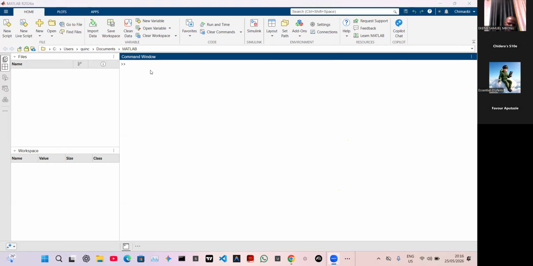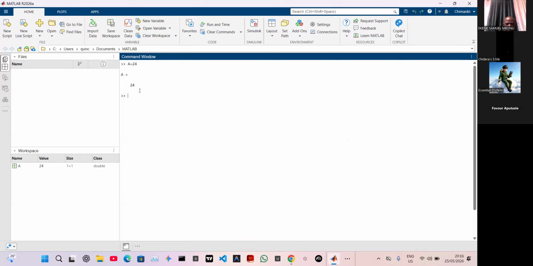Now type capital A is equal to 24. Enter. Somebody should tell us your observation. There is a change on the screen.